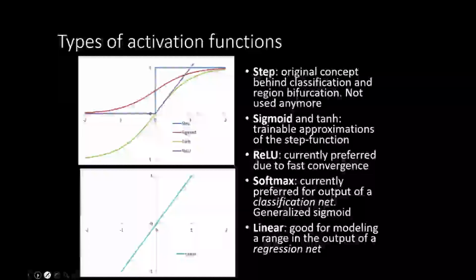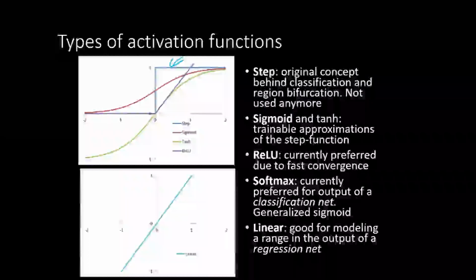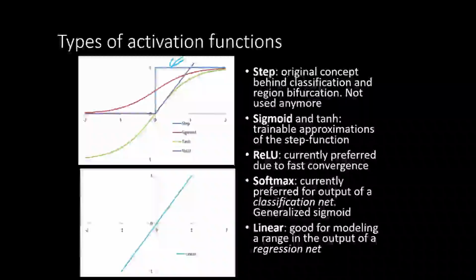So these are some popular activation functions. You are already familiar with the step function, which is not very useful. And then we have the sigmoid, which is a smooth approximation of the step function. The derivative is never truly zero, so we get some direction on how to adjust the weights. So we like using the sigmoid function. A very similar function is the tanh function, which instead of going from 0 to 1 will go from -1 to +1 on the left asymptote and the right asymptote.